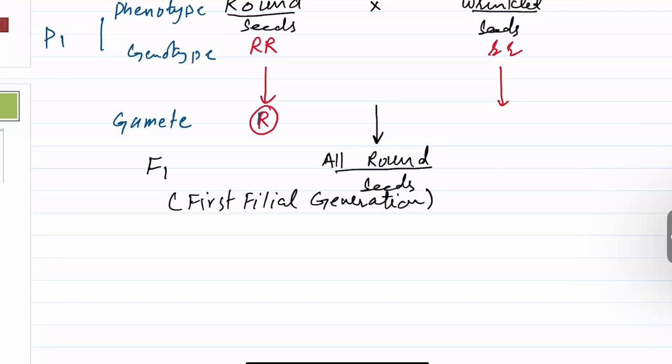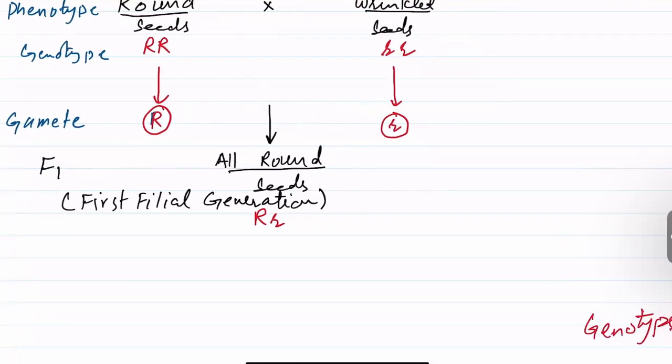From one cell, there are 4 gametes produced, and all these 4 gametes would be R capital, R capital, R capital, and R capital. But as all of them are of the same type, they would not affect the ratios. So we do not write all of them. Instead, we just write the type, as there is just one type of these gametes. Okay, so R capital here, and we write R small here. So they fuse together, and the F1 produced will have R capital, R small. This is known as a monohybrid.